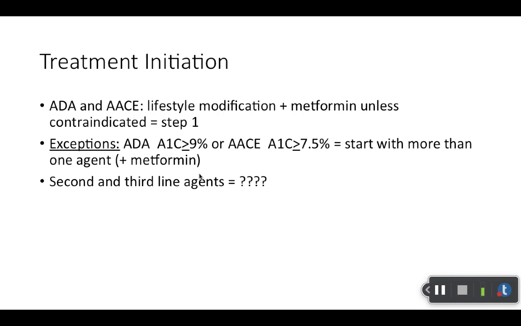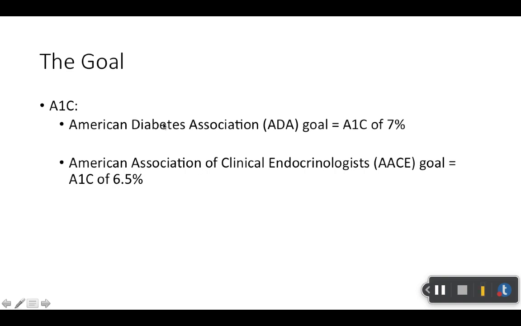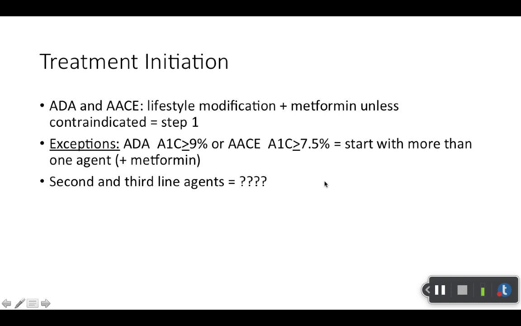The patient should also be started on metformin unless it is contraindicated. So that's going to be your step one. Like I said, both the American Diabetes Association and the American Association of Clinical Endocrinologists agree on lifestyle modifications with metformin unless it's contraindicated. Hopefully you'll remember from my previous lecture, contraindications for metformin include a hypersensitivity to metformin or any component of its formulation, which is true for every drug, right? You guys have been hearing me say that for everything.